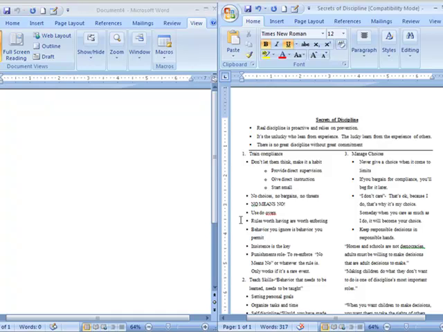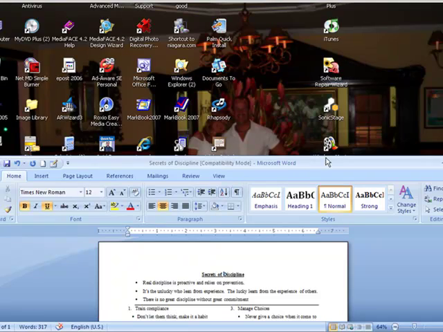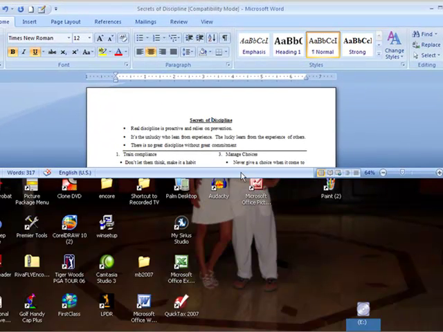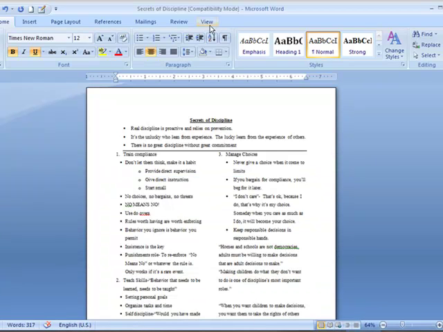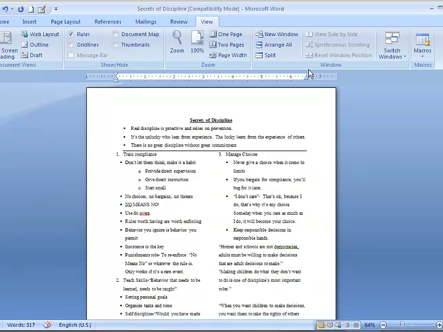Okay? So those are the basic viewing features. A lot of them are very similar. I guess the new parts, I'm just going to close one of these so we can see a little better. Bring this back up. The new things that you need to remember are that you have a new toolbar for view, and you've got this new slider here for view.